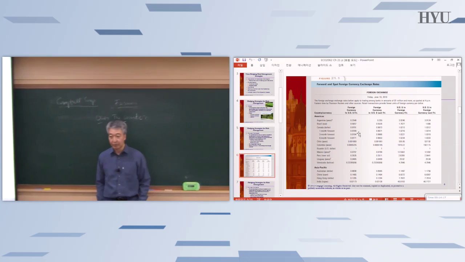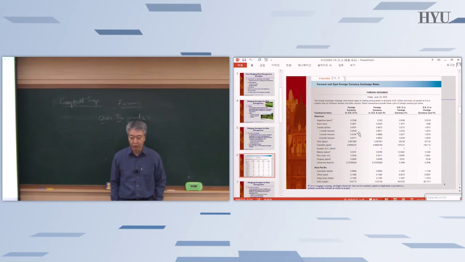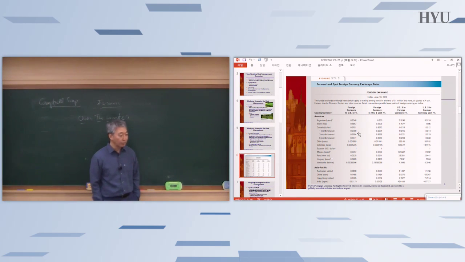I think we used this example before, right? Suppose you're an exporter. You just shipped some amount of some product to Canada. This is how much you have to pay in US dollar to purchase Canadian dollar. So if you are a producer, manufacturer in the United States, help me here. Who would need to purchase a forward of Canadian dollar?